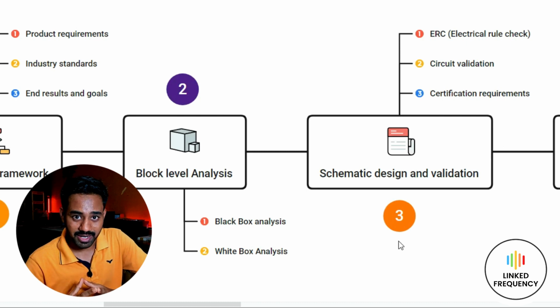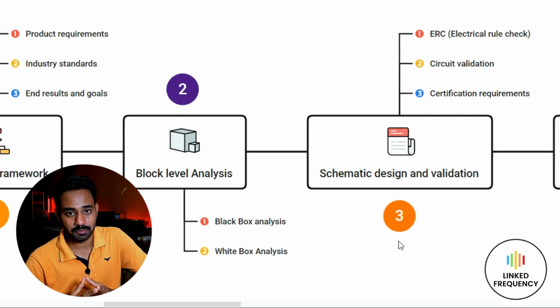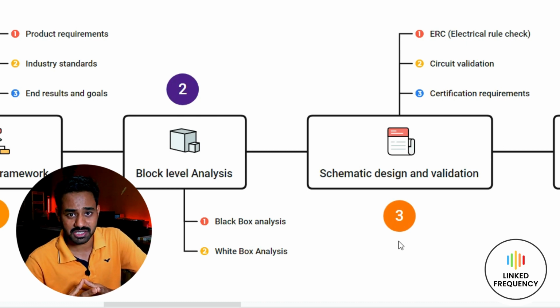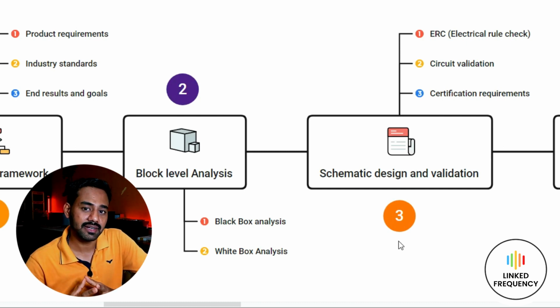Once we are done with the schematic design, there is an option called electrical rule check, which is the ERC process. In that process, we will be identifying if there is any misconnection or any duplication of labels or any wrong connections that we have made in the circuit. If it was done purposefully, then we can ignore that particular error or warning. If it is unintended, then we are going to fix it in the process of designing the schematic itself.